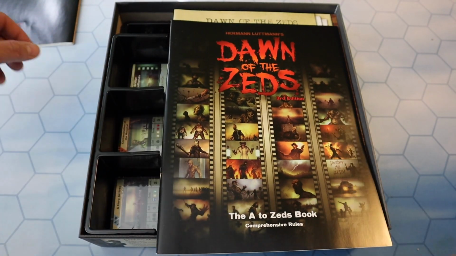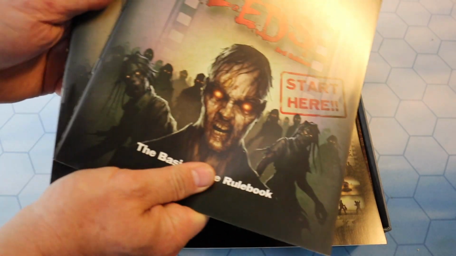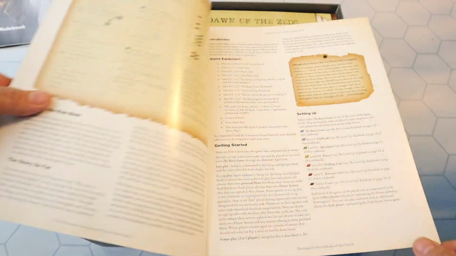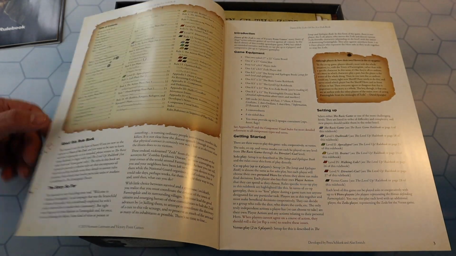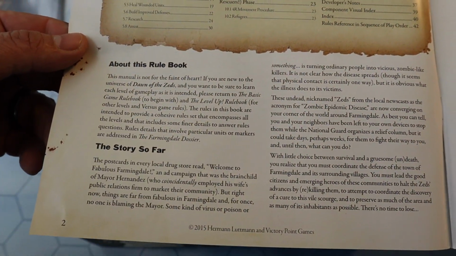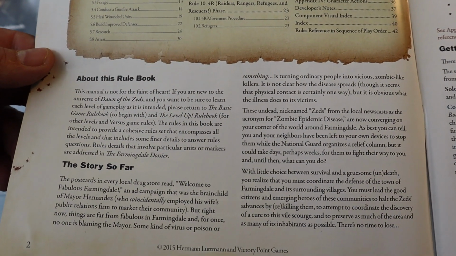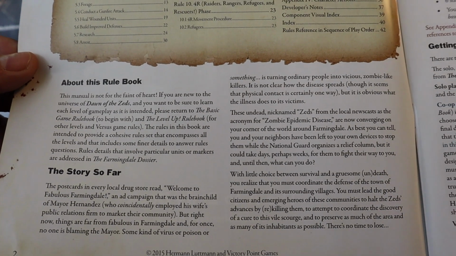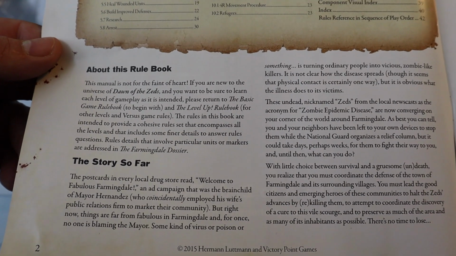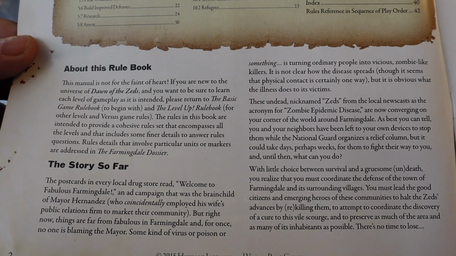This is the comprehensive rules. So what this rulebook does, I believe, is combine everything from these 2 rulebooks into one comprehensive guide. And let's see here. It does say, there we go, this manual is not for the faint of heart. If you are new to the universe of Dawn of the Zeds and you want to be sure to learn each level of gameplay as it is intended, please return to the basic game rulebook to begin with, and the level up rulebook for other levels and versus game rules.